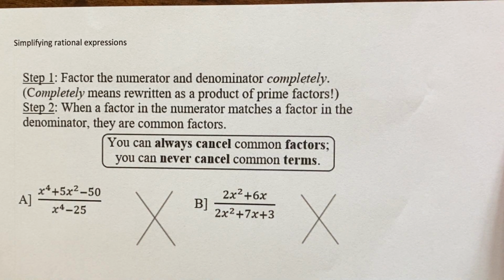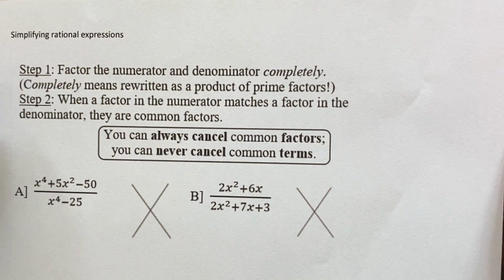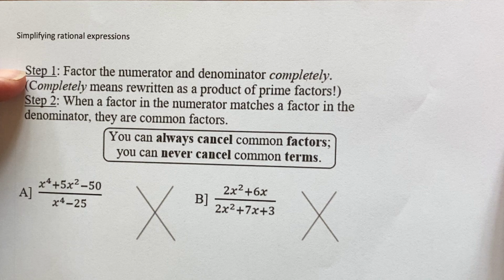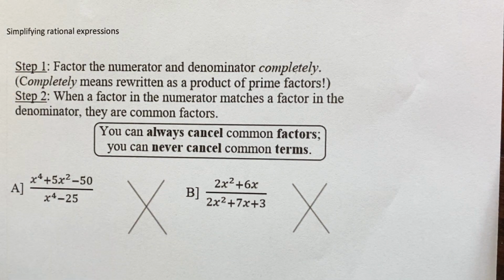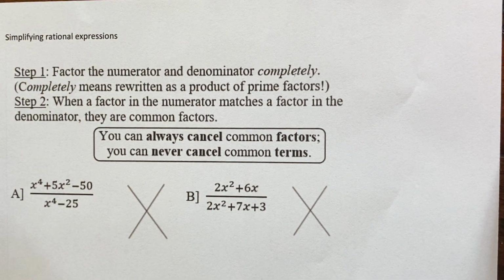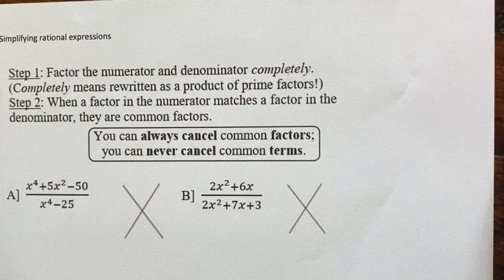All right, so we're ready for part 2 on the back. So we're going to take what we did on part 1, but we're going to add an extra step in the beginning, and that step's here. It's going to be to factor the numerator and denominator completely. Completely means to make sure that only prime factors remain, so take it down as far as you can when you're factoring. So this is going to take us back to what we did when we factored polynomials.